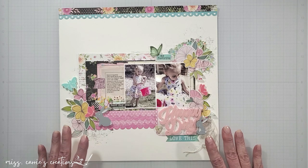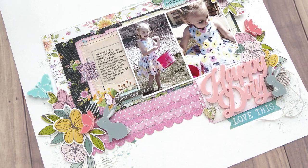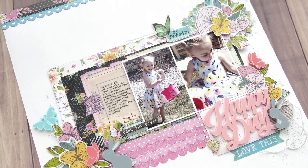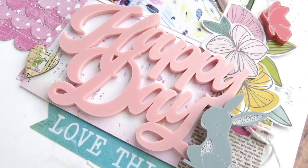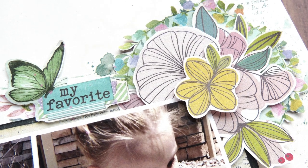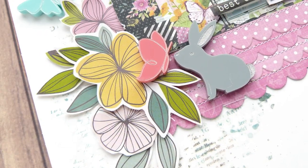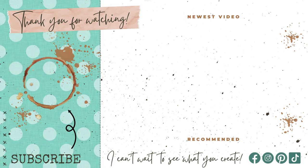I'm going to share a few close-up photos of this layout so that you can see all the lovely details. Today's project records a sweet Easter memory, so I filled this page with bright colors, spring florals, and adorable little bunnies and butterflies. I was able to use up quite a few of my cut-apart elements on this layout and created some lovely elements for my page with those pieces. If you are one who enjoys pinning projects to inspiration boards, I have added these photos to my website for you to save. Thank you again for joining me as I created another scrapbook layout. If you have any questions about this project or the supplies listed below, feel free to leave me a comment. I hope that you have a wonderful week and I can't wait to see what you create.